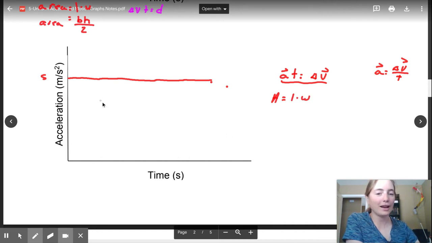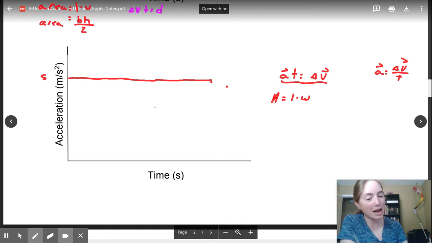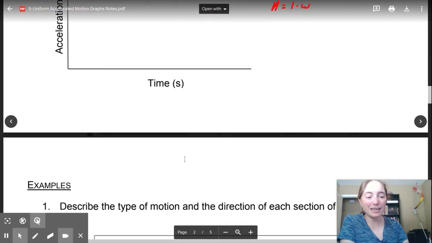So if I give you an acceleration time graph and I ask you to calculate velocity, calculate the area. On a test, subtle hint, I'm most likely not going to give you acceleration time graphs because there's so little we can do with them. But I guarantee you, I promise you, you will see position time graphs and velocity time graphs, and you will need to calculate area and slope off of at least one or both of them, as well as determine the patterns of what is happening. Okie dokie? All right, so we've spent a lot of time on that one particular page.